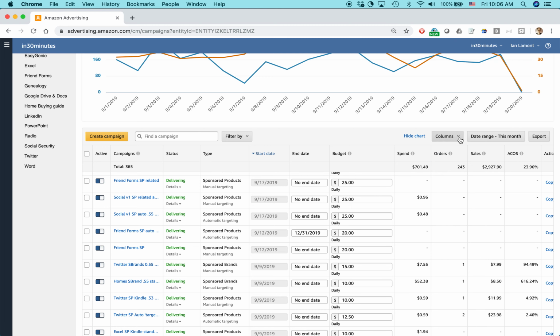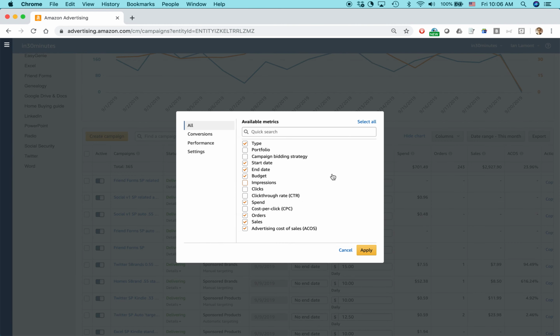So what I do is you click on columns, then customize columns, and then you can choose the data that's shown. So here's what I want to see: the cost per click, how much I'm spending every time somebody clicks on an ad in a campaign. Click-through rate, that's also huge. It's called CTR. This means if you show your ad to 1,000 people and 100 of them actually click through to see the product, you have a click-through rate of 10%. Usually it's not that high, but that's also an important metric of how well a campaign is doing overall.